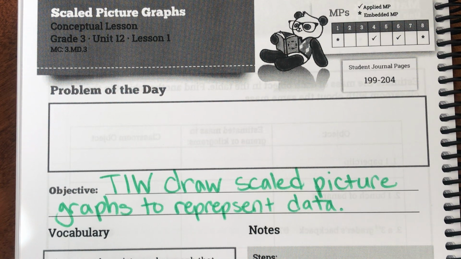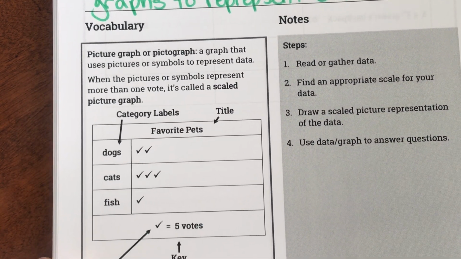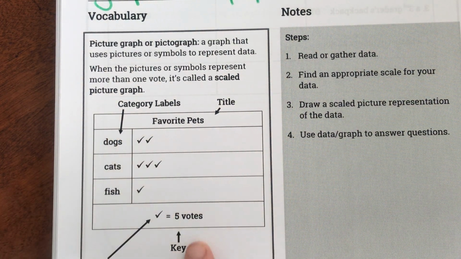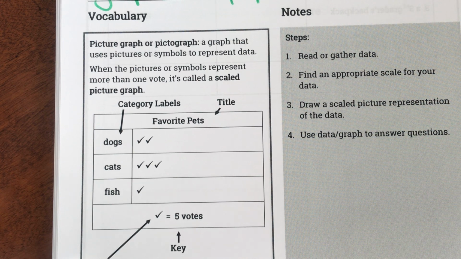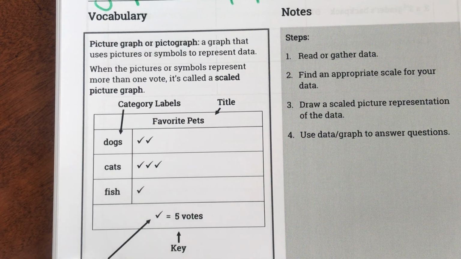So a pictograph is just a graph that usually involves some sort of picture. Now, it doesn't always involve a really exciting picture. If you notice this picture graph that they give us as an example, the picture is check marks. Sometimes when you were younger, maybe in kindergarten, you might have seen picture graphs with little bear faces or something a little bit more exciting. And we're going to see some with smiley faces. But it's not always going to have actual pictures. It often has symbols instead.